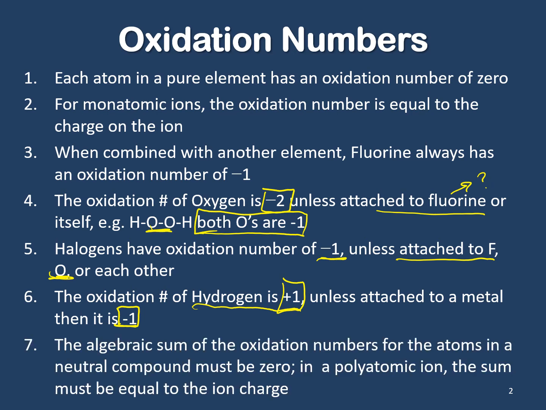Finally, the last rule here is really how we determine oxidation numbers for elements that aren't on this list. And that basically states that when we add up all the oxidation numbers of all the atoms in a neutral compound, they're going to add up to 0. Or if it's a polyatomic ion, they're going to add up to the sum of the charge on the polyatomic ion. And this will allow us to determine elements that we don't have rules for in terms of their oxidation numbers. For instance, sulfur. We're going to do a couple calculations of oxidation numbers for sulfur on the next slide, using the rules 1 through 7 that we've just learned here. So let's do that.